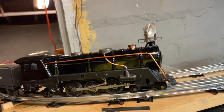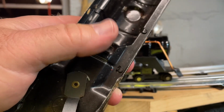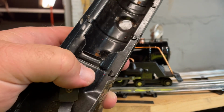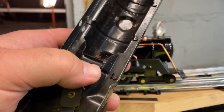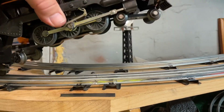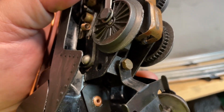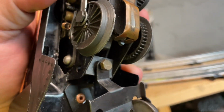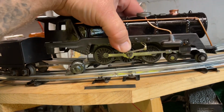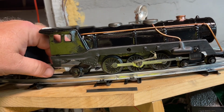Basically, I can show you on this one. I started out by cutting this way back for the 333 type motor to go in there, and I did have to notch the motor. I don't know if you see it or not, but where the notch on the motor's at, I had to cut a notch a little bit lower. It just set way too high where the original notch was at, so I did have to do that.